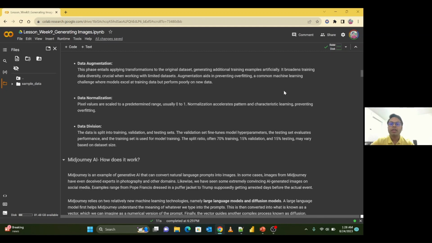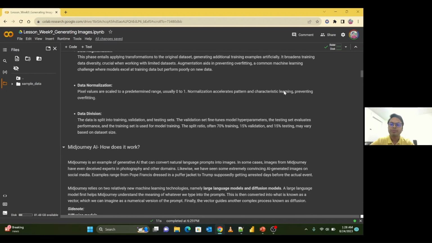We can artificially create new images from our original images by simply rotating the images or cropping the images, resizing the images, changing their color schemes, etc. Using these techniques, we can increase the size of our dataset, which will help in efficient training of our model.